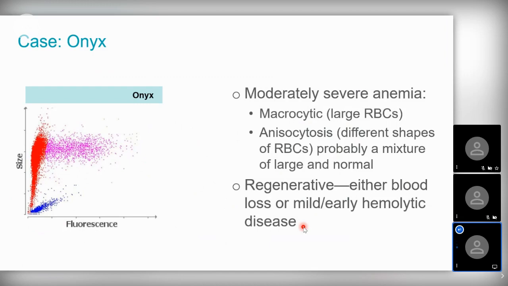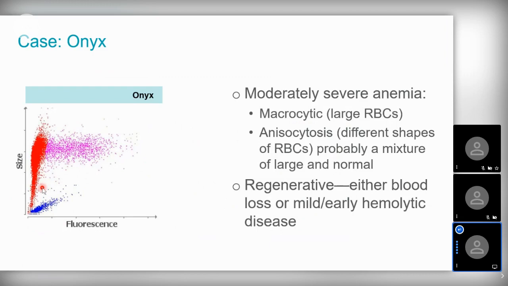On further examination of Onyx's RBC dot plot, what we are seeing on the screen, the dot plot here, we can see an increase in the number of RBC digitized events on the low portion of the y-axis, which is here. Which is a measure of our cell size. So these support the presence of small fragmented RBCs, which need to be evaluated with the blood film review, and which will indicate further pathology. Remembering this is a regenerative anemia, hemolytic disease could be a strong suggested reason for this anemia.